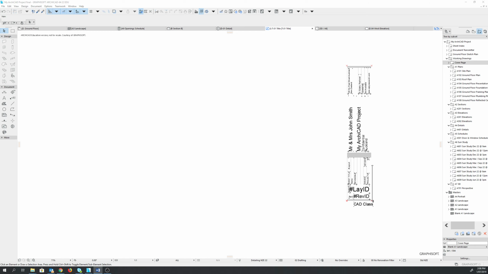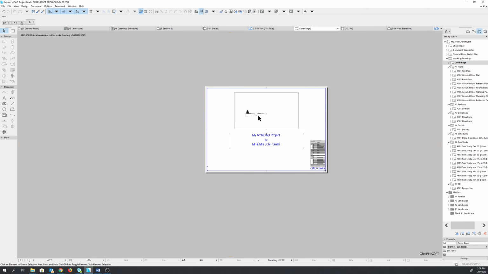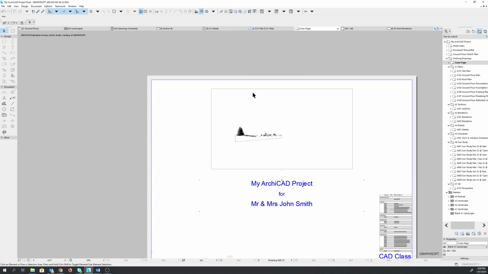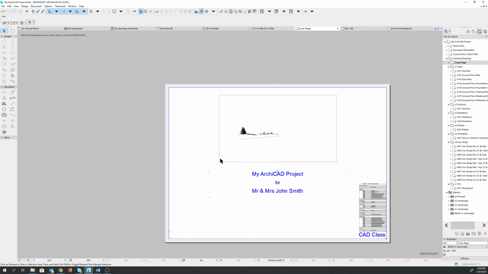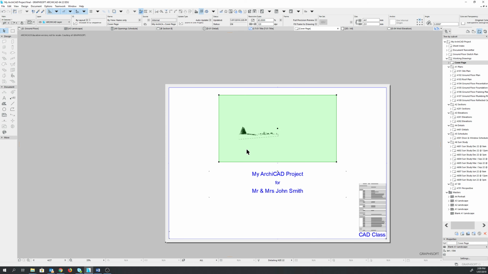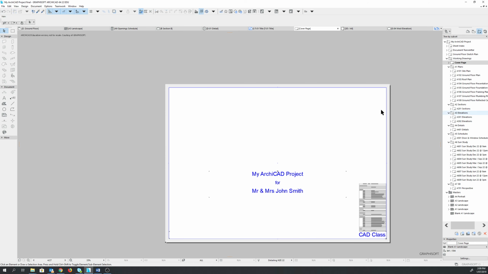double click on cover page. So we'll see what we have on the cover page. Okay, this is how our cover page looks. We'll have to change it a bit. Delete anything, click it, delete any picture that's there already, and let's just find any picture that you like that you want to be here.